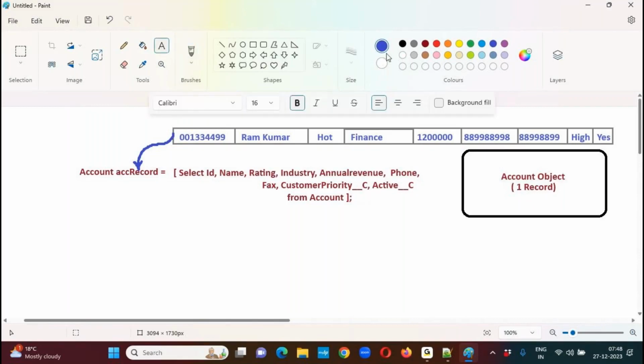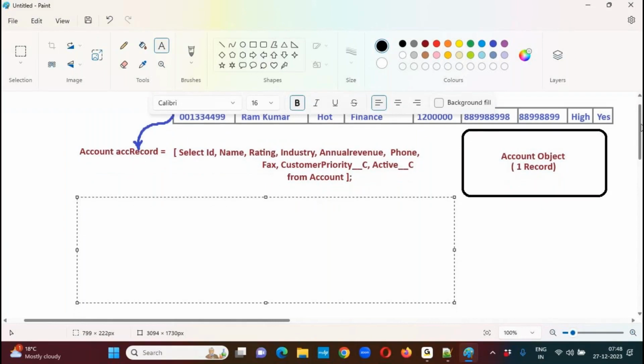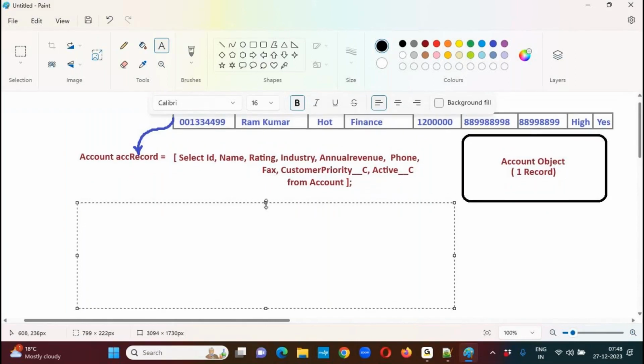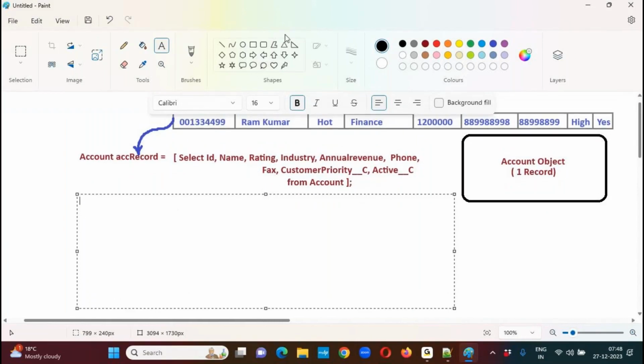Then how can we print this record's details? I want to collect the details here. First of all, I would like to know whether this query has returned the record or not. How do we access these values? This is the ID value, this is phone, fax, customer priority, active status.